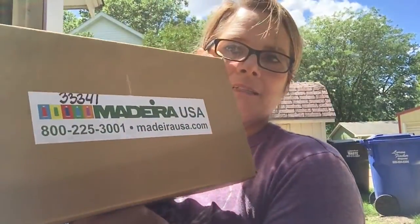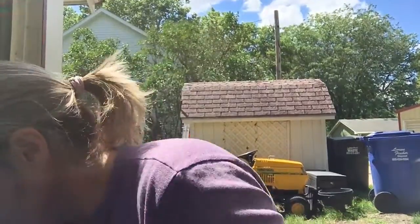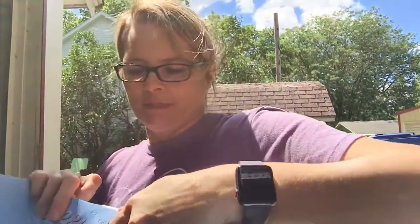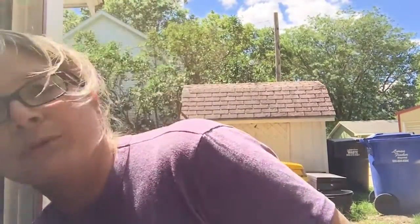All right, then we have our box from Madeira. Madeira's got great thread. I love their thread. And inside your box, you've got this great folder full of sample backings. Different kinds of backings, so that you can touch it and feel it before you place an order. And then a sample pack of cutaway and a sample pack of tearaway. So once you get your machine, you've got some backing to work with, or stabilizer.